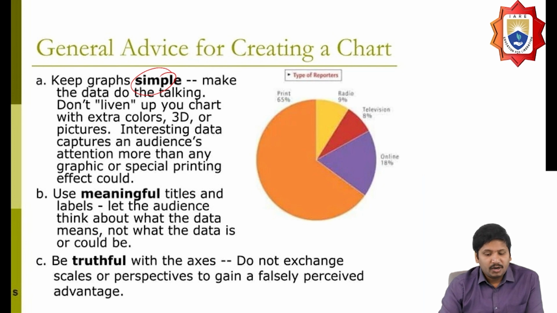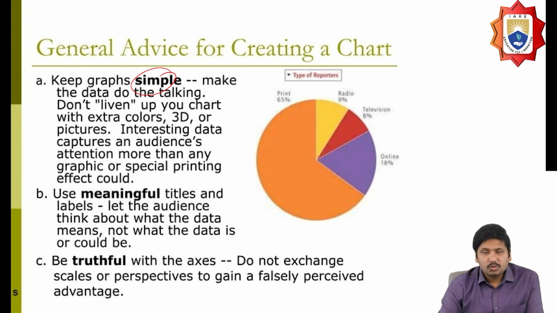Instead of drawing, capturing images or graphs can also have an effect. Use meaningful titles only, not meaningless titles, so that the audience thinks about what the data means, not just what the data is.